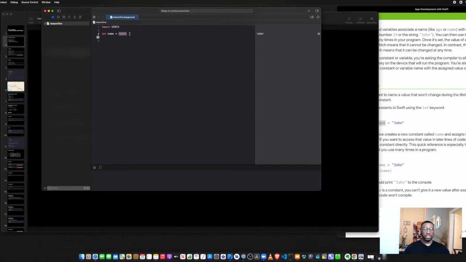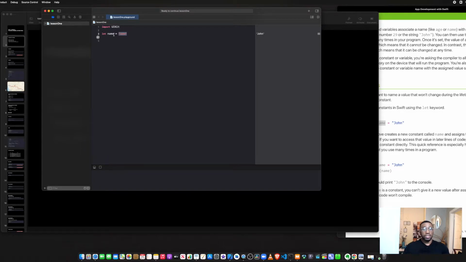The word on the right hand side is a type, and this type is a string. We're trying to assign it to this name, which is a constant. Technically, we are telling the compiler to allocate some memory to store some data. We want to tell it to save maybe 10 bytes, 2 bytes, or whatever size the type might hold in that memory.